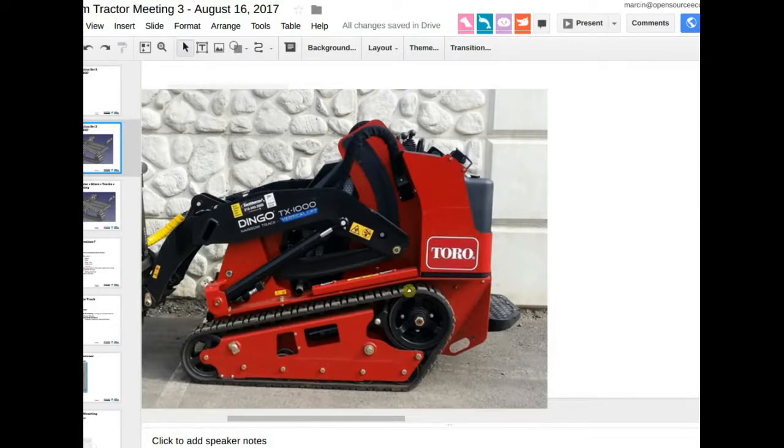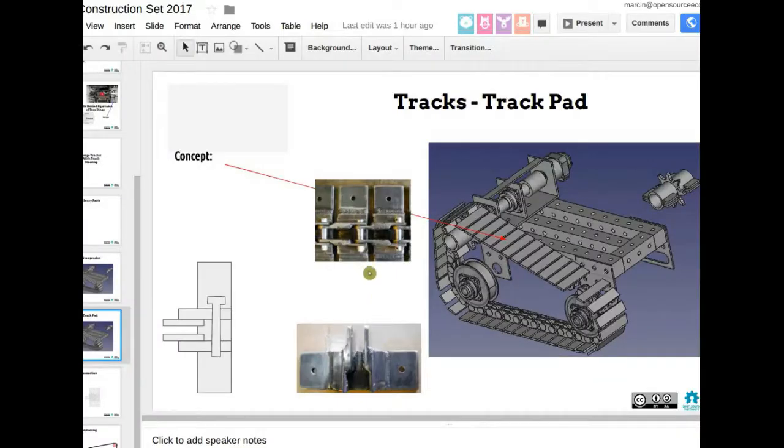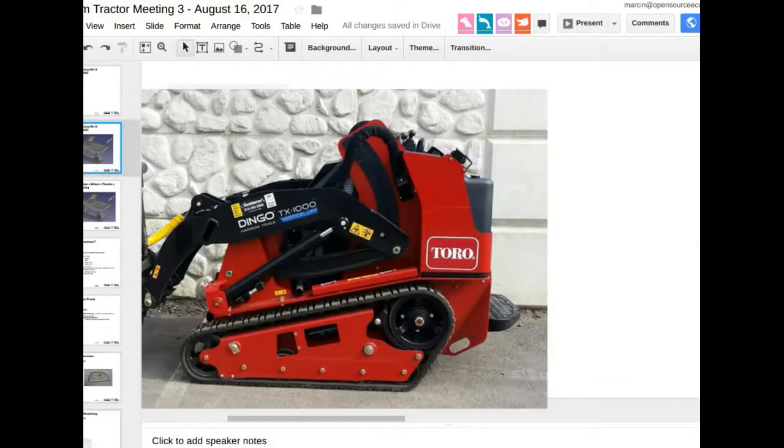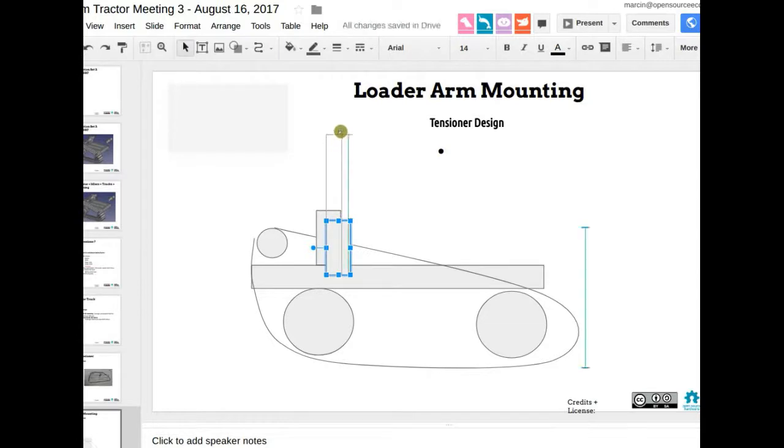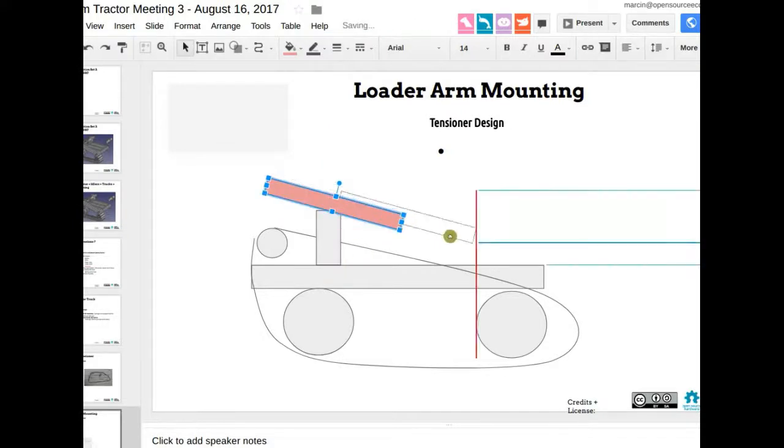I'm not sure about how their geometry works, but it looks like that fixed pivot point is right there. And if we had a mounting point right here, we can do something like a front mounted cylinder. It's good to start with how they're doing it. They're doing it well with enough vertical reach to make it happen. So in our case, just some kind of a mounting point here, say maybe 12 inches, and then the hydraulic cylinder, which we'll color in red here, might be mounted somewhere like right here.